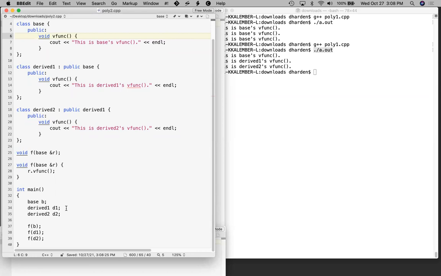So for the second example, how would you postpone it until the runtime? Well, we'll do the same thing, which is we put the word virtual in front of the function definition in the base class. So you do the same thing and it solves both problems. Yes. Right. I think where you were going was, okay, this is a different problem, so there's going to be a different way to solve it. But this is more just, I'm trying to show you all of the different situations in which the same solution is applied.